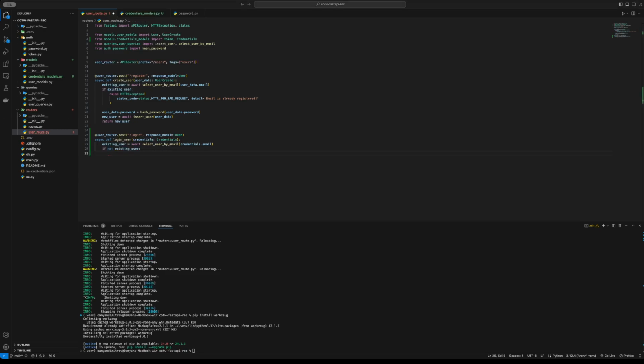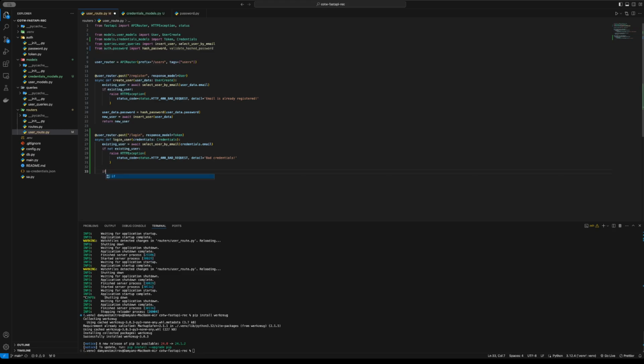See, so if not existing user, so we are trying to log in a user, but here we will copy this exception. Again bad request, but here I will just write bad credentials. Okay, nice. And here I will use the second validate hash password.